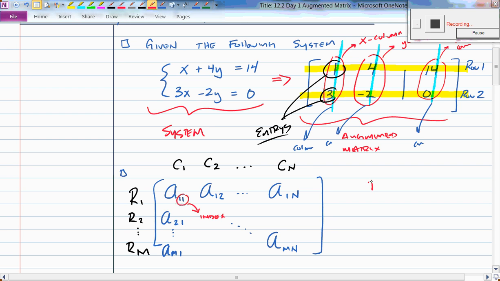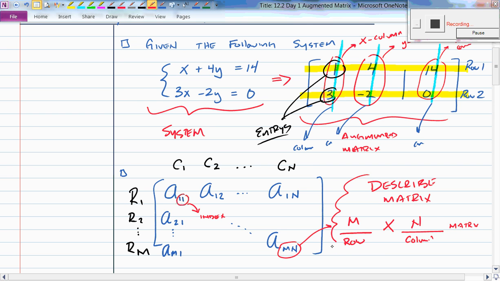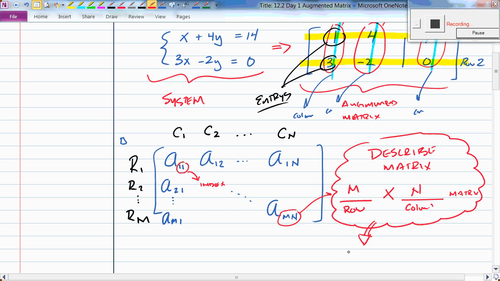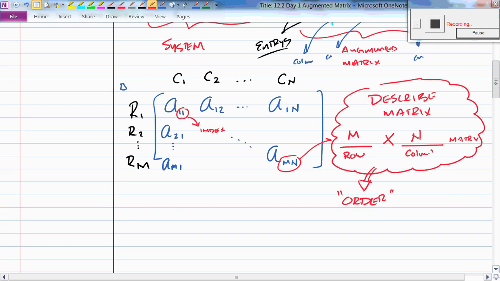So what we've just learned is how to describe a matrix. We describe it as a rows by columns matrix. We always go row by column. In this case, I have an m by n matrix. This is how we define our matrix, and that's also known as the order of a matrix. You may hear, I have a matrix of order 5 by 3. You have to know what that means. A matrix of order 5 by 3 means I have 5 rows and 3 columns. The little index on the bottom is very important. It always goes row by column, and we always write them as an order of m by n.